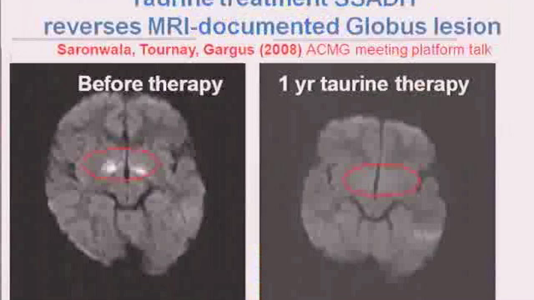Now, the knockout mouse died quite quickly, but it stayed alive as long as they could make it eat breast milk. And they were curious, what was it about breast milk that was keeping them alive? And they found that the breast milk was very high in taurine, and in fact, they could keep the mouse alive as long as they were forcing it to eat taurine. Well, as I said, there had only been 4 previous kids with this disorder, and when I shared this information with the family, they elected to feed the kid a truckload of taurine.